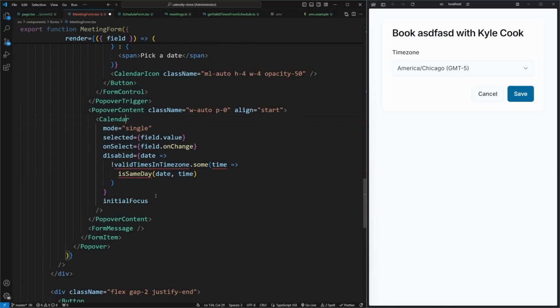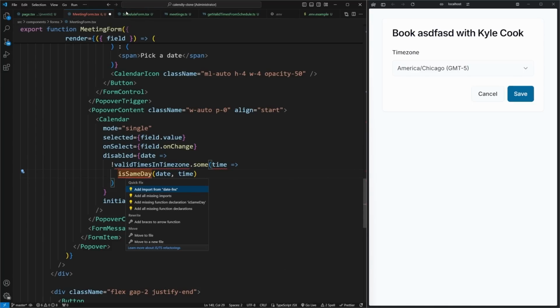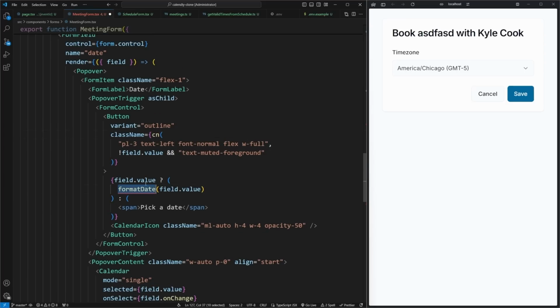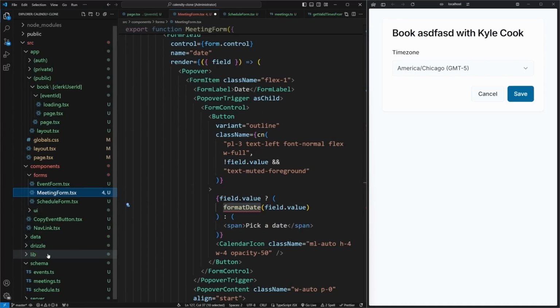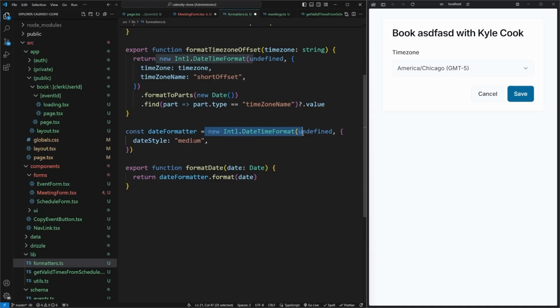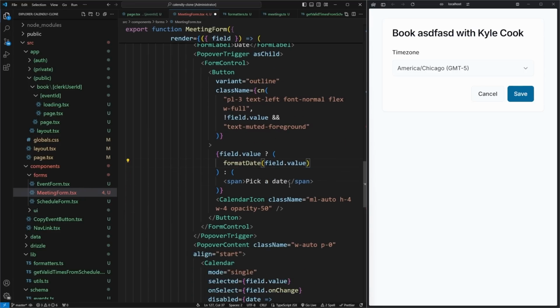And then we just have a few extra functions and things that we haven't used before. So this is same day, we can actually import. Make sure I click the right keys to import that. There we go. And now you can see we have this format date function that we need to make sure that we're using. So I'm going to come in here and create that format date function. That's going to be inside of our formatters. This is a super basic function. I'll just paste it in. Essentially, we create a datetime formatter with the style of medium and format any date that we use for that. So now we can import that. There we go. That's coming in perfectly fine.